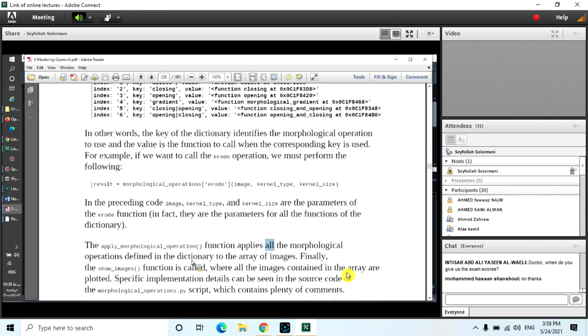The logical operation function applies all the operations defined in the dictionary to the array of three images. Finally it shows all the images contained in the array. So a specific implementation.